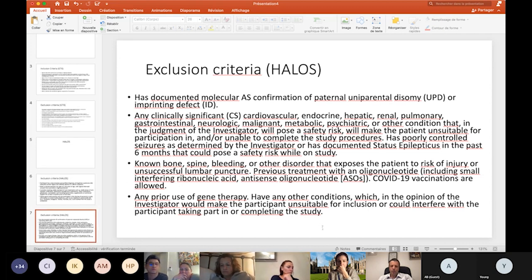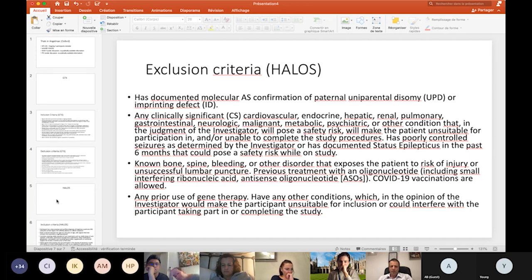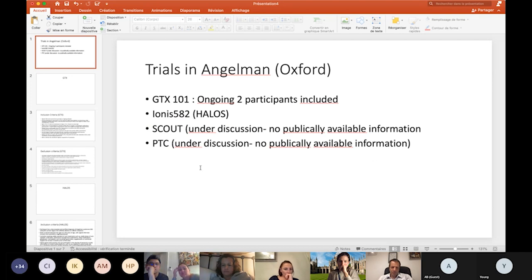As you might imagine, the beauty of the natural history study is that we can already identify patients who are ticking the box for the inclusion. And the second beauty of the natural history study is that it really helps when a company like PTC or Scout comes, to easily check if we have patients who match the inclusion criteria. Being able to line up the patients through the natural history study is extremely important, because that is what makes the credibility of a clinical trial center, to be able to say, well, we have 4, 5, 6 patients who meet the inclusion criteria. And as long as we're not limited by the need to find the patients, the only thing that can limit us is the clinical trial capacity, the anesthesiologist, and the bloody COVID-19. So that's where we are today.